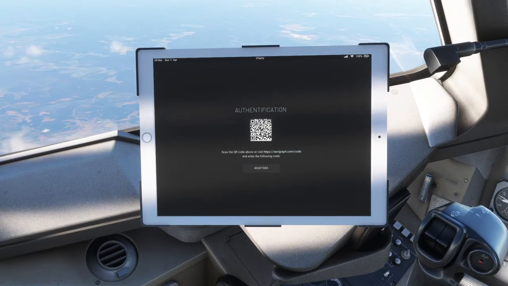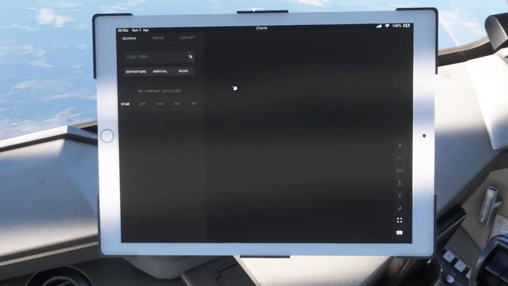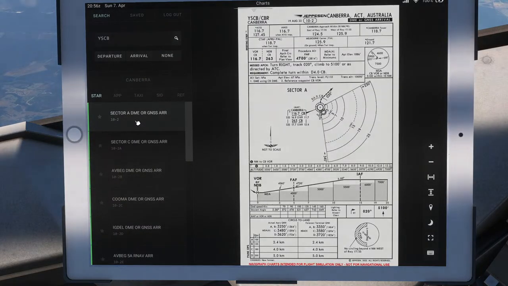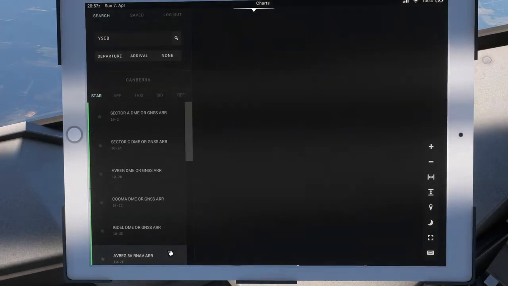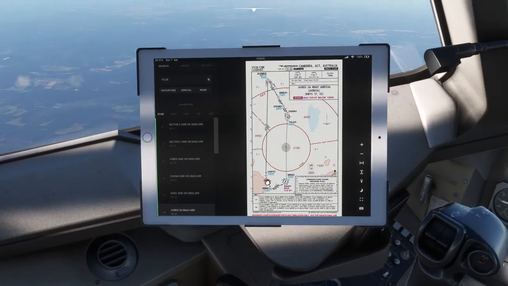Approve. Allow. And we have charts. Hurrah! So we should be able to go to our arrival airport and look at the STAR we're doing. It's the Avbeg one, isn't it? Well, that's the DME approach, though. We want... yeah, this one.